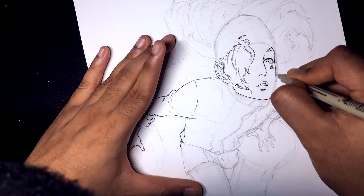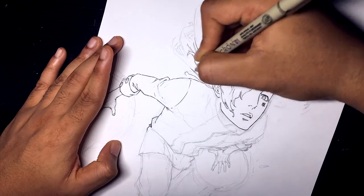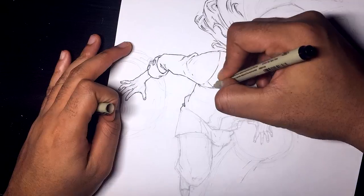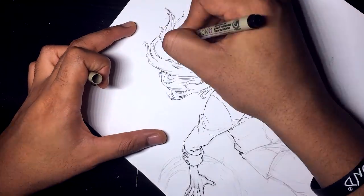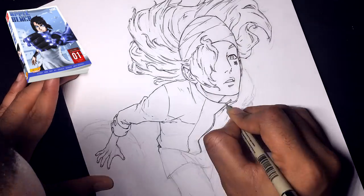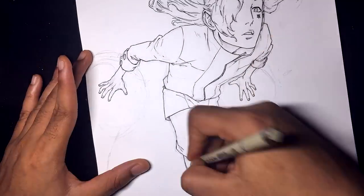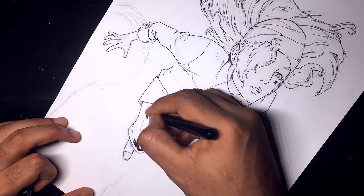I really wanted to create a cover where whoever saw that cover wanted to open that book. Obviously for the rest of the cover - as in like the design of how the covers look - that's in line with Saturday AM's tanks, and how all our tanks look. Tanks is kind of like our slang for tank bonds, basically our volumes. And our volumes have, for the most part, a uniform feel. And I try to make sure that this cover showcases that as well.